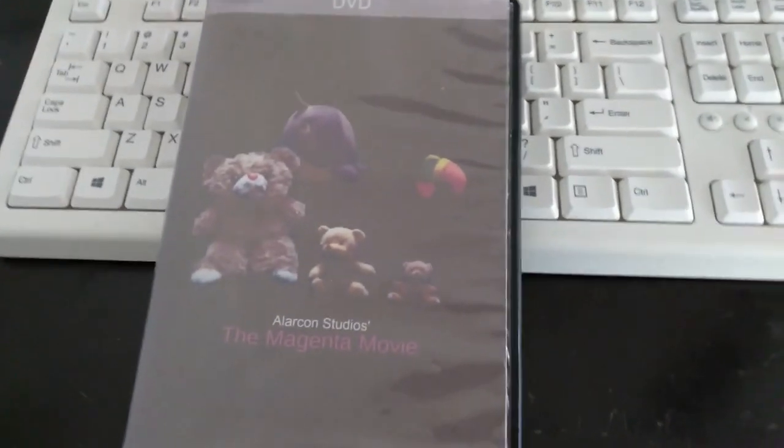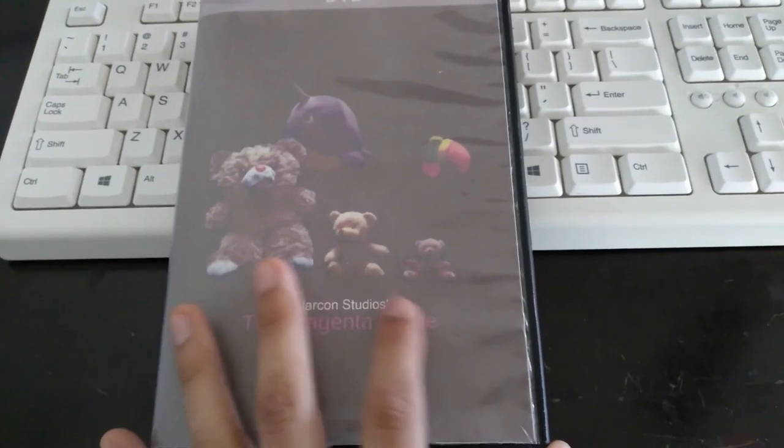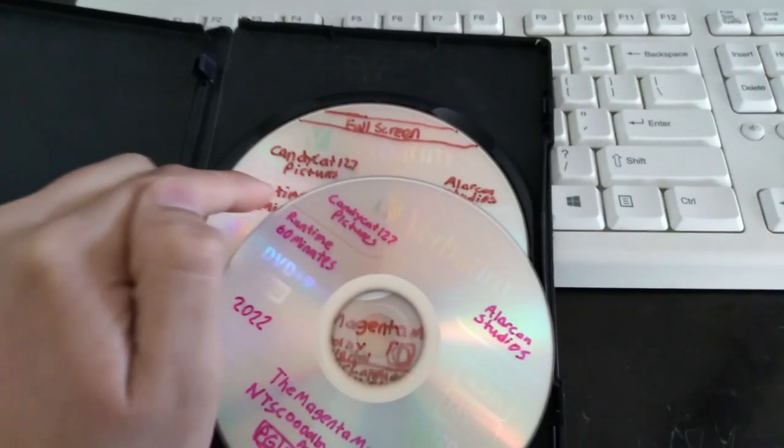Hey guys, I'm gonna do another custom DVD opening, and also this is the Magenta Movie. There's a bio for it, and what's this? This is a widescreen DVD, and this is a custom full screen DVD, which I'll demonstrate.